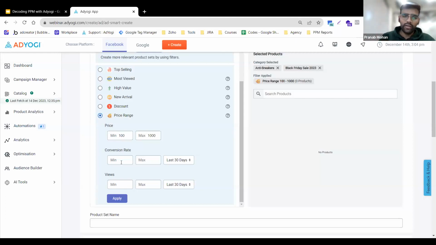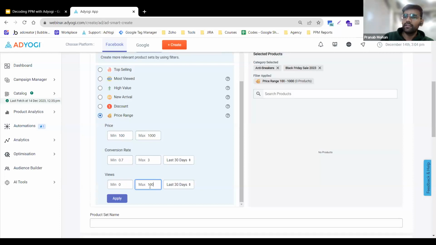So you can define that, basis your brand's conversion rate. You can define that in case your brand average is, let's say, somewhere around 1%, you can say that any product that is currently at 0.7% to, let's say, maximum 3%, and has got from 0 to maximum, let's say, 100 views, for example, basis whatever conditions your brand is currently standing at.